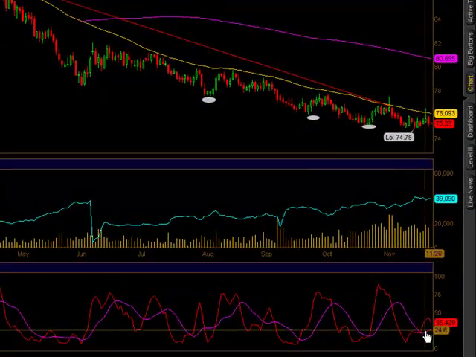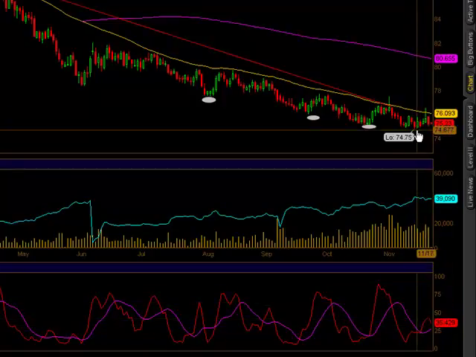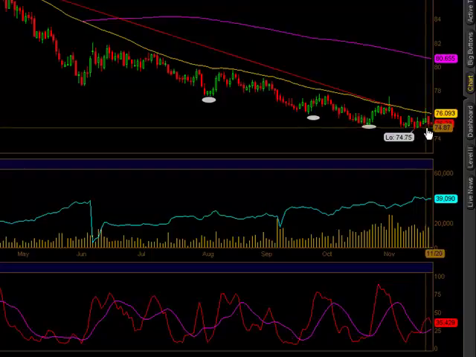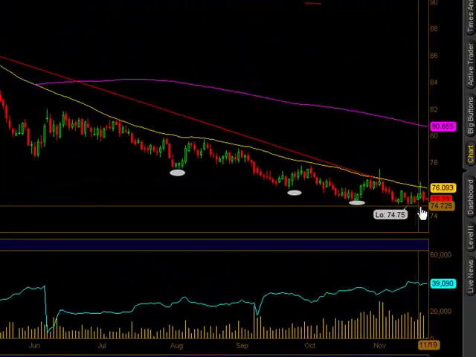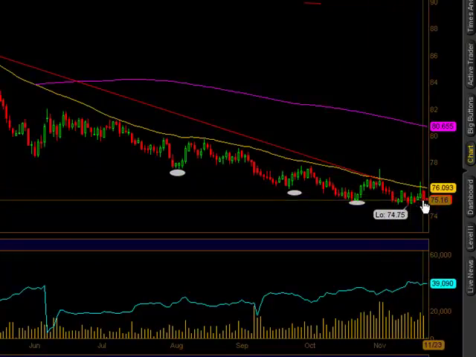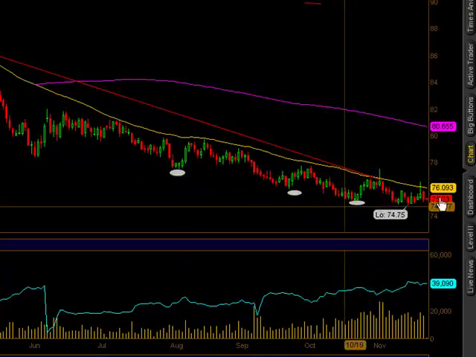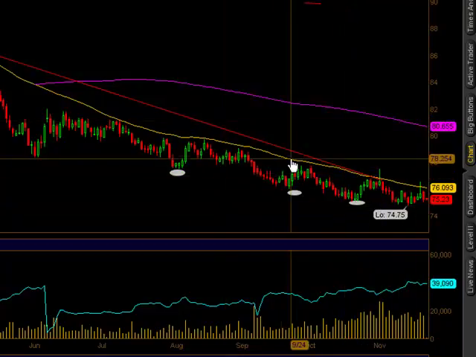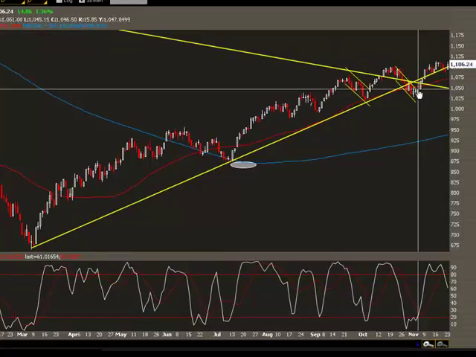And as you can see, this dollar is very oversold here with the stochastics almost low at 35, so it may rebound, or it looks like it is putting in some kind of a lateral, horizontal move. It isn't quite where we could say that the bottom has come in, because it has done this several times previously and bounced back. So that remains to be seen. With that in mind, let's move on to our favorite chart, SPX.